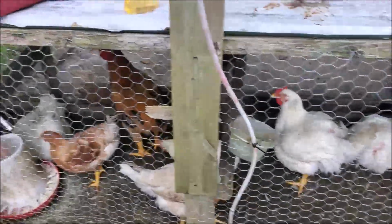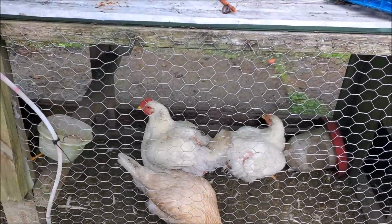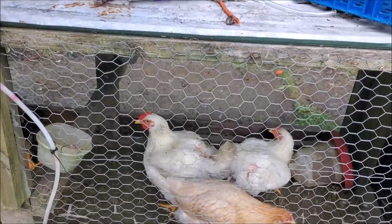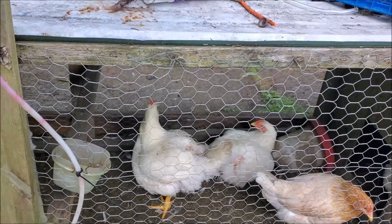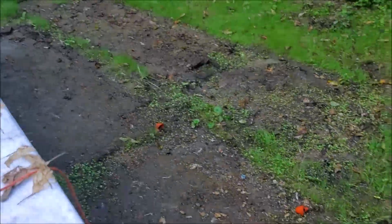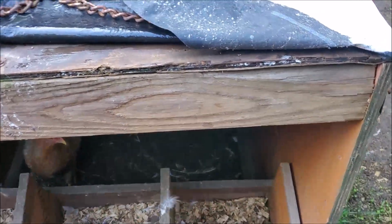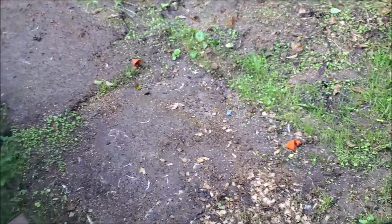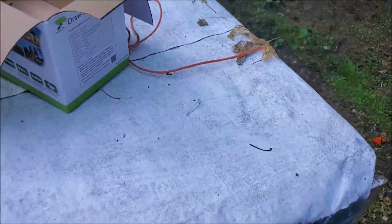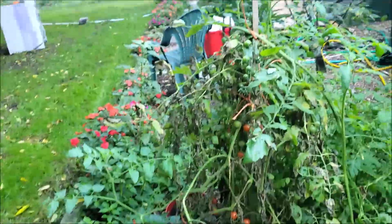Chickens are doing good. They're broilers. They're about 20 weeks old. They're still going. Getting them big and fat. They got to be well over 10 pounds, 12 pounds, and gaining closer to 15. No egg yet today. We've been getting a couple eggs. I forget how old the chickens are, but you can go back to the other videos when we had the chicks and see.